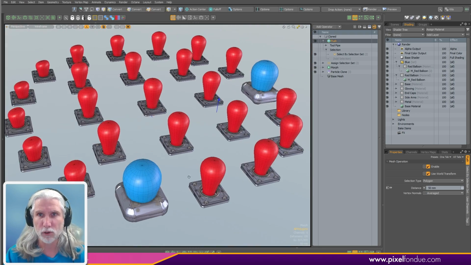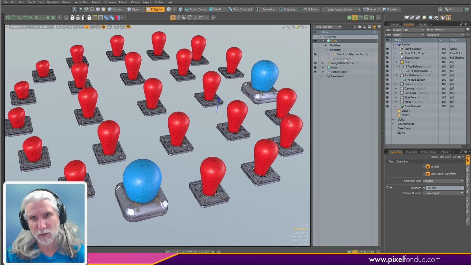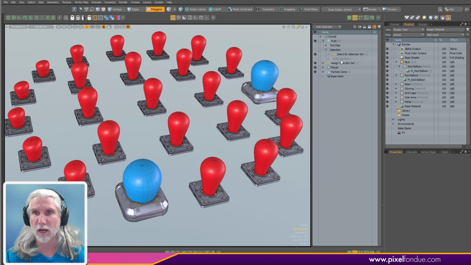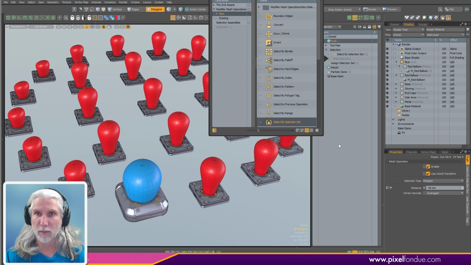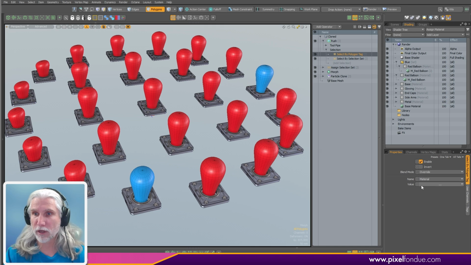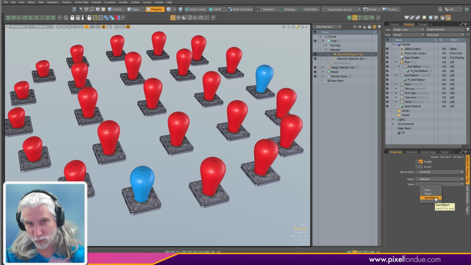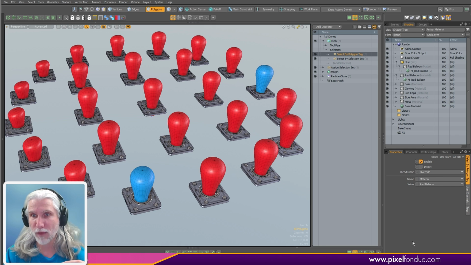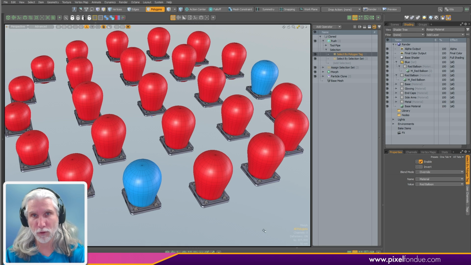Let's say I just want the balloon. So I'm going to do kind of like something I did in the shader tree. I'm just going to filter down one more time. I'm going to do another selection operator, and I'm going to select by a polygon tag. And this polygon tag will be a material tag, and I'm going to select by the red balloon material. Now I know we turned it blue, but remember in our original prototype, that material tag is called red balloon. So I select that. And now it's going with all the balloons because remember our blend mode is just override. So we don't want to override it. We actually want to set that to multiply.